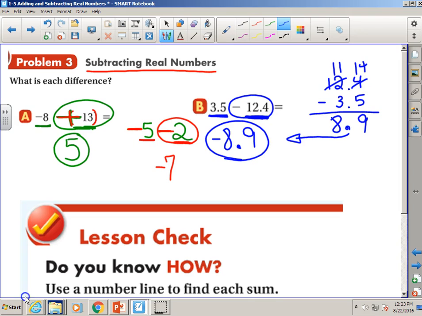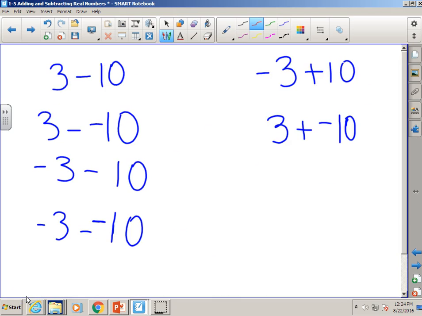All right. Let me see if I can come up with some more examples to see if you've got this down right. All right, guys, here I went ahead and I put up some examples, all using the same numbers, but a lot of them are going to have different outcomes. Okay, so again, this is us practicing our adding and subtracting of integers, our gang stories, right?